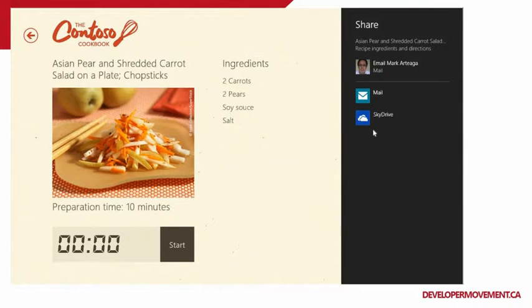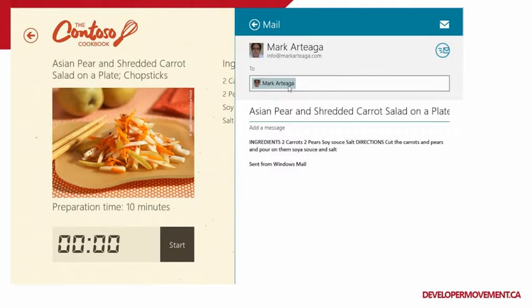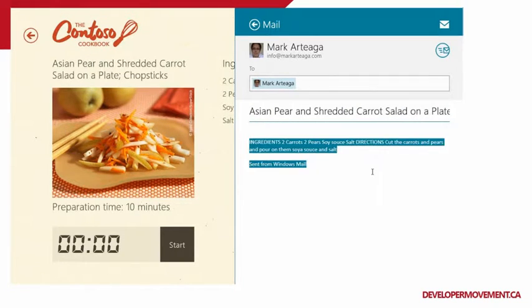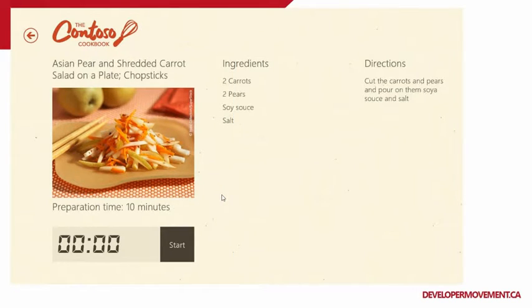So I will share with Mail, and what it does is it saves any previous emails that you sent. So I would just email it to myself. And here's the title and your message. And then you send it off, and then you're good to go. And then you're done.